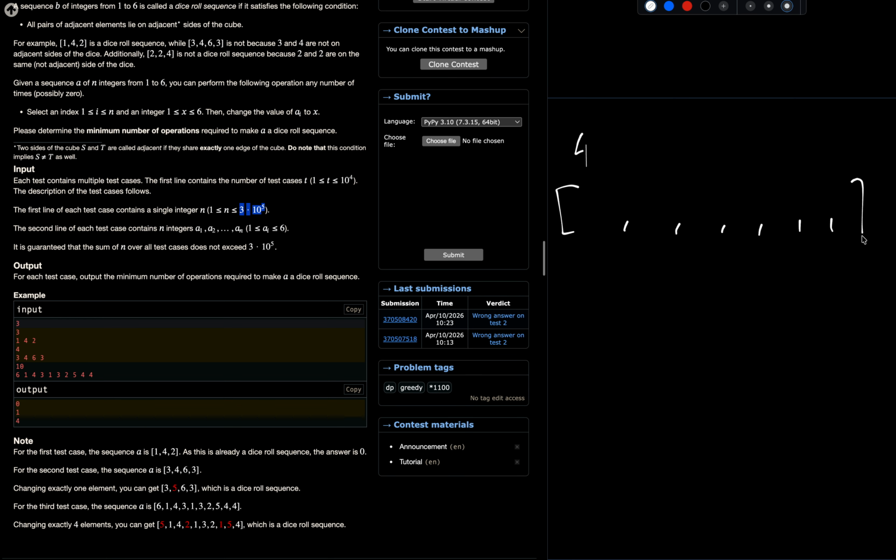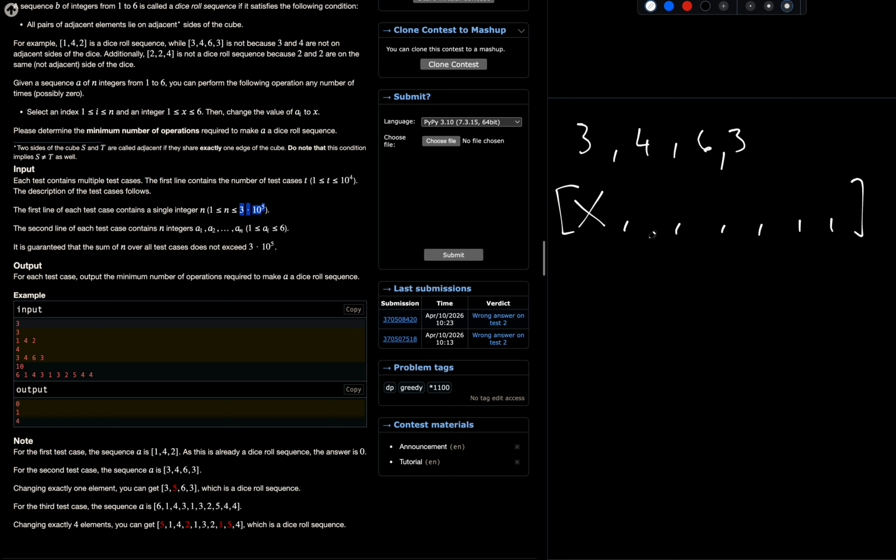Yeah, so 1, 2, 3, 4, 5, 6, 7. Okay, cool. And so we're gonna be looking at the case of 3, 4, 6, 3. Right. Okay. So this is the zero index. I'm just gonna cross it out.